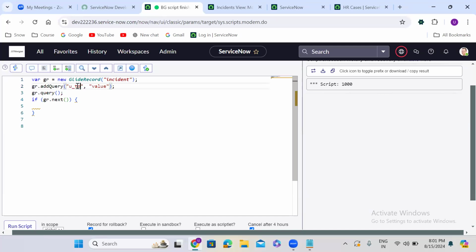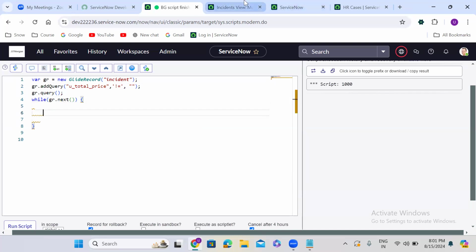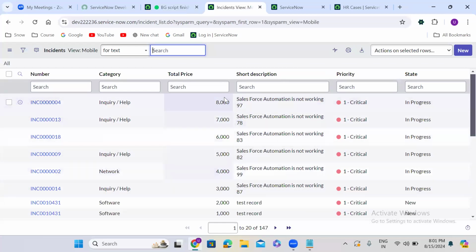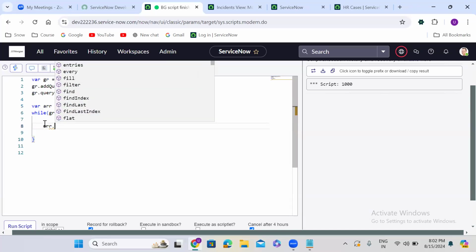While loop: what I am doing is I am taking all the records' amounts, like 8,007, all these values, into one particular array, where ARR is equal to an array, and ARR.push.